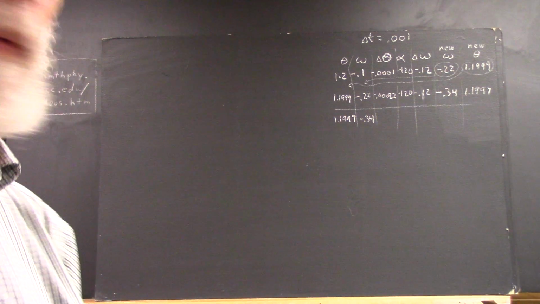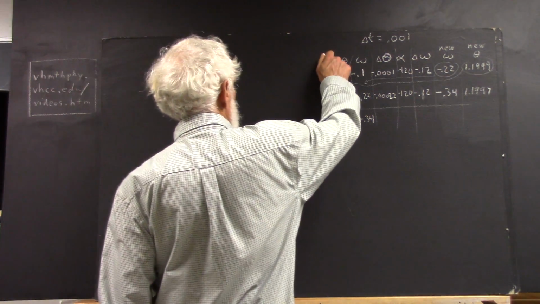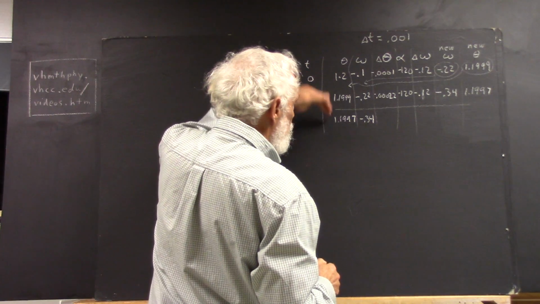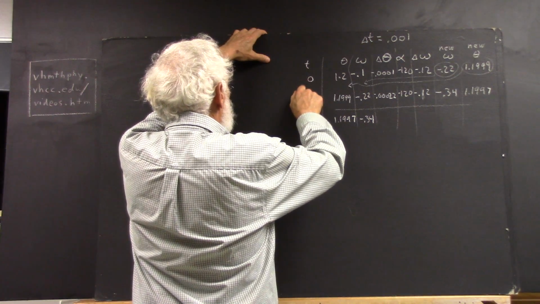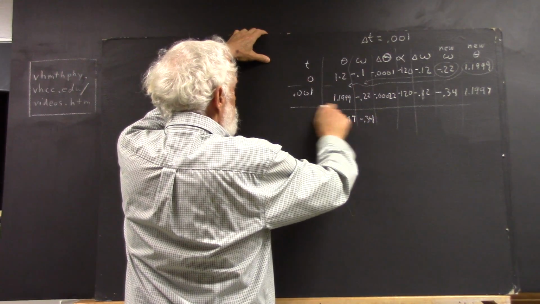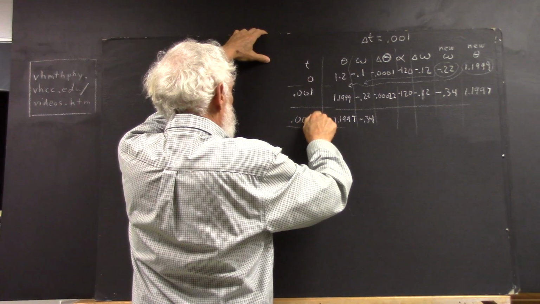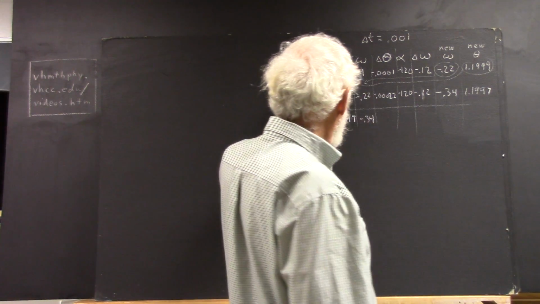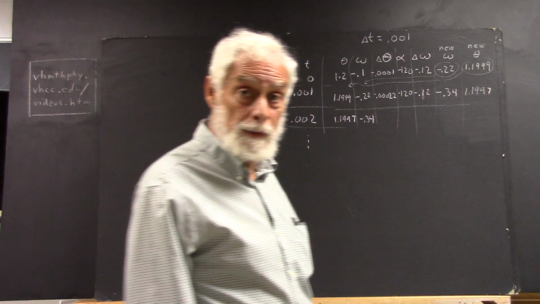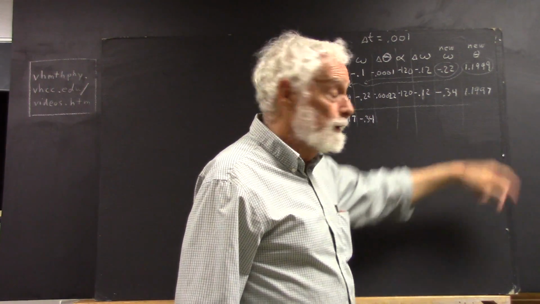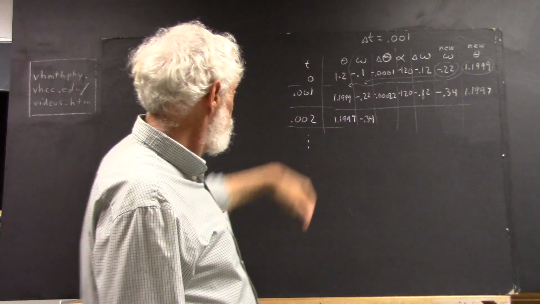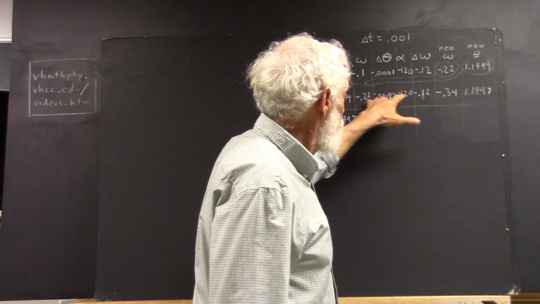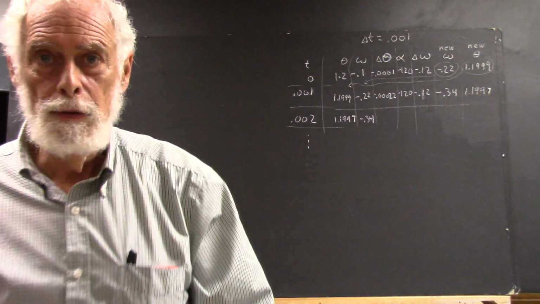Now, the one other thing that we probably want to include in our spreadsheet is our time. Remember, our time started out at 0. Well, each step represents a time change of 0.001 second. So our time in the second step is 0.001, and the third step it'll be 0.002, and this will continue. If you're using Excel, once you've calculated this line using cell reference, you can copy these values down, and now you can drag the rest of this down here, and then you can grab this line and drag it, and you go where you want to go.